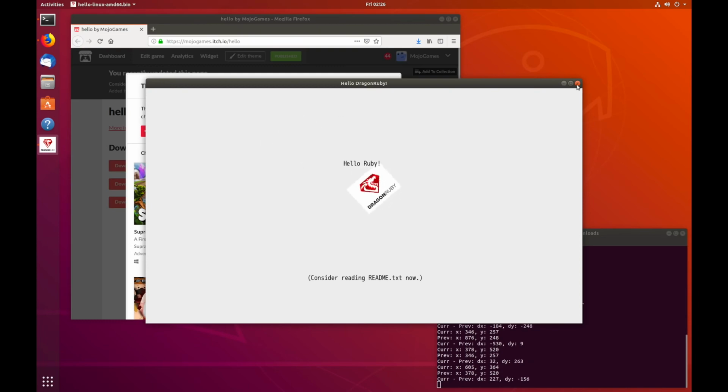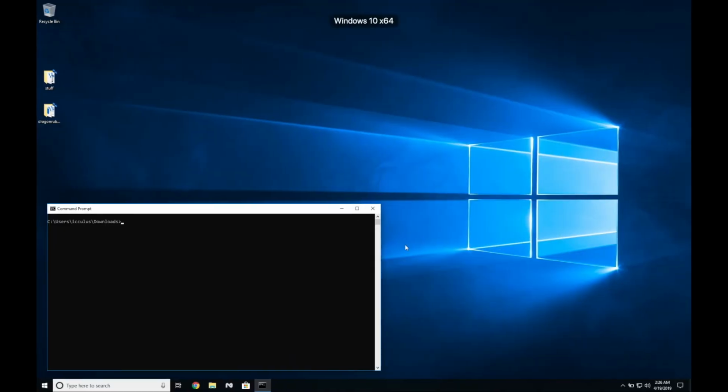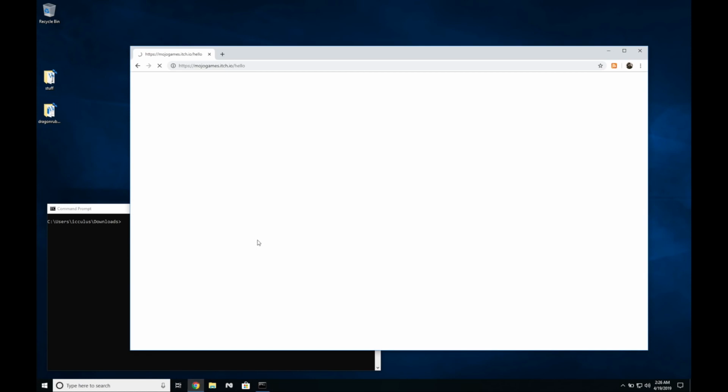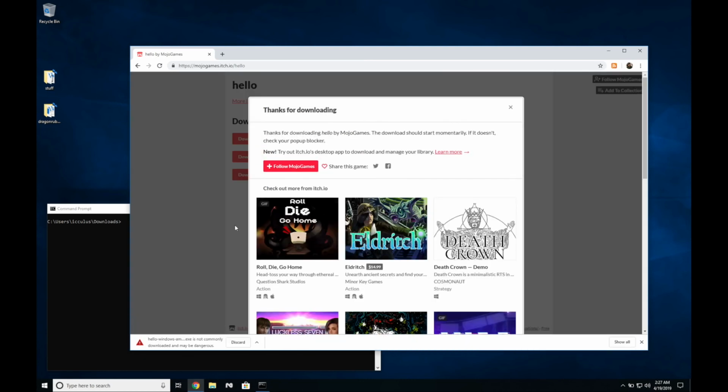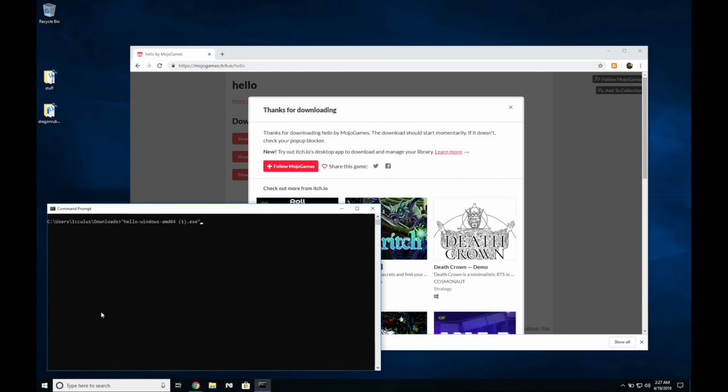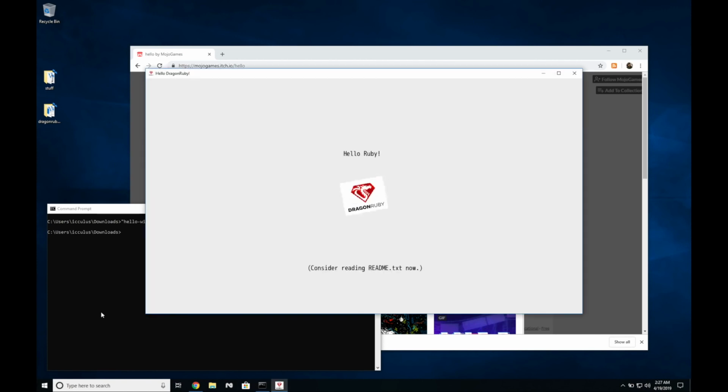But of course, people for some reason still use Windows, so let's see if it works there too. And there we are. Let's see, upload on Windows a few minutes ago at this point. Let's see, and then we should just be able to run this. And that's all there is to it. Ta-da, running on Windows. So that's all you need.